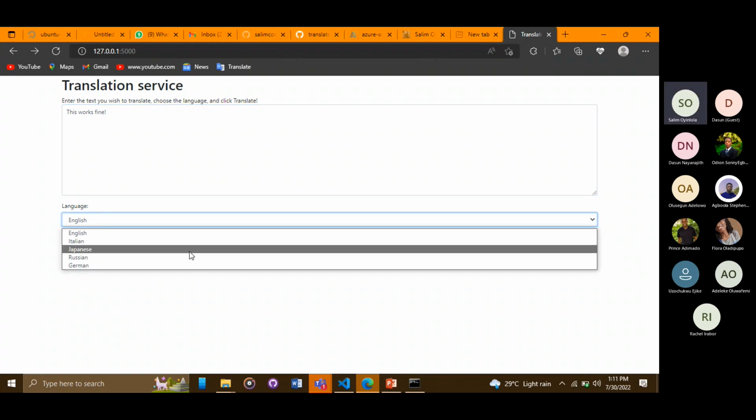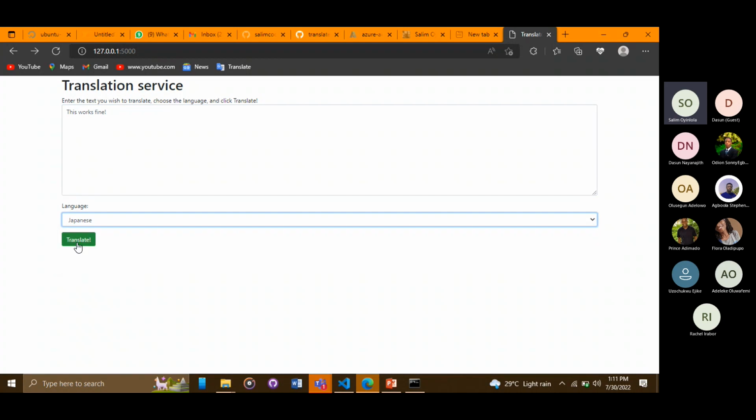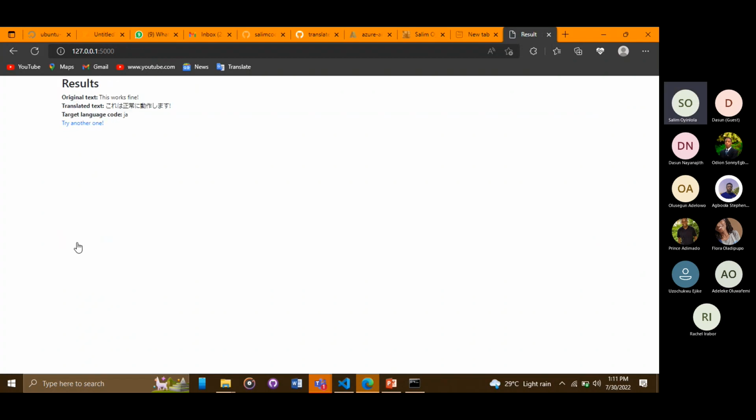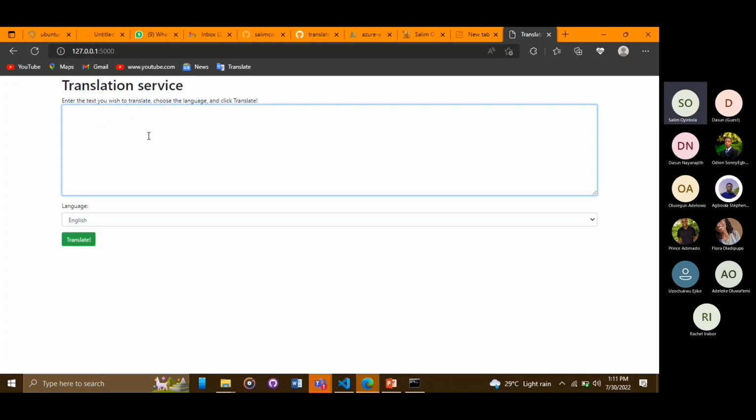So let's translate to Japanese. Nerves of steel. It works. I don't know about Japanese, but it says this. So let's copy this back, and let's have it back.